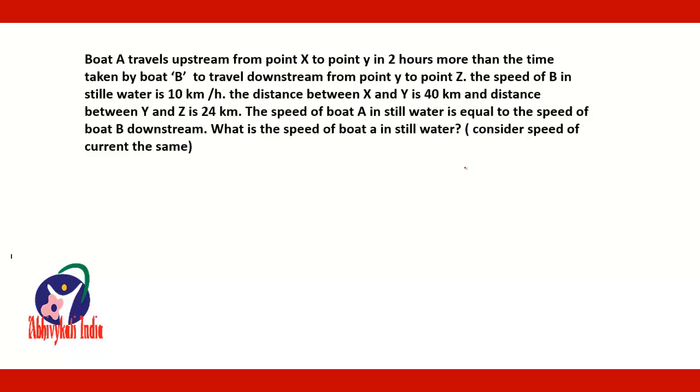A boat A travels upstream from point X to point Y in 2 hours more than the time taken by boat B to travel downstream from Y to Z point. Boat A is traveling from point X to Y and it is traveling upstream, and another boat B that is traveling from point Y to point Z and it is going downstream.